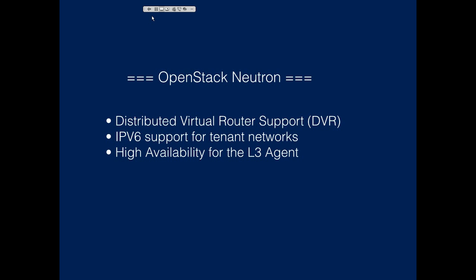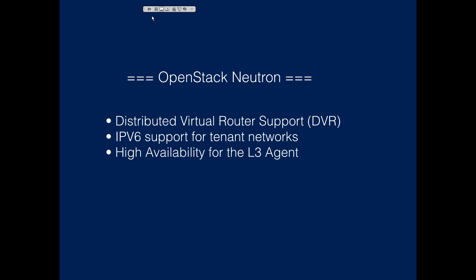Neutron. In Neutron, there were a couple of nice changes, like DVR was implemented. This will bring Neutron in feature parity with Nova network, because now we will have the routing distributed. So Neutron DVR implements L3 routers across the compute nodes. All the compute nodes will have the L2 agent running in DVR mode plus the L3 agent.